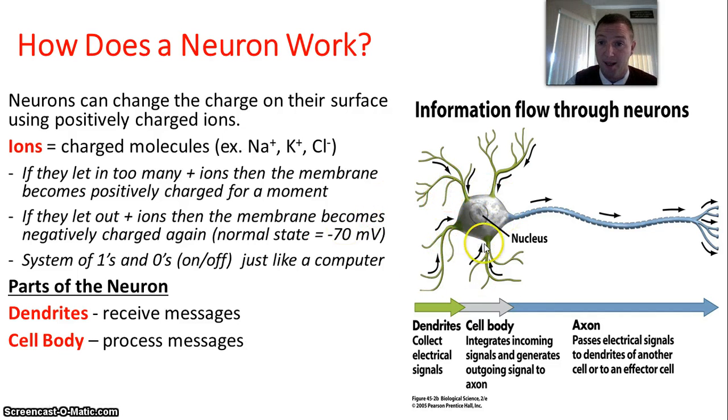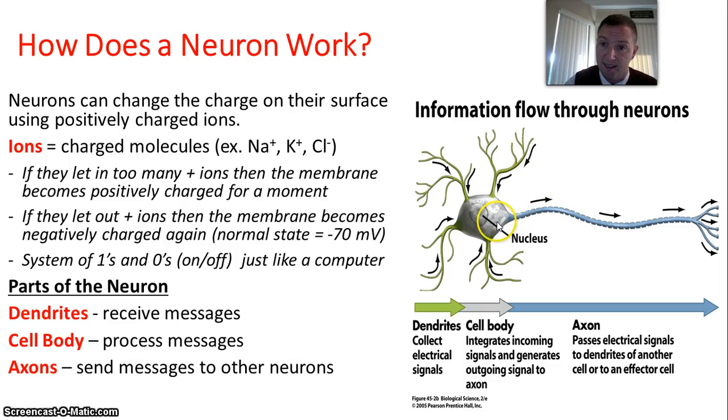Then the cell body right here, okay, that's going to take all the incoming information and decide what to do with it. Do I pass on this message, or do I just hold on to it and let it die? Because sometimes there's information you want to ignore. Other times there's information you want to react to. And so the cell body takes information from lots of different sources, whether it be sensory nerves or other neurons. It says, do I want to send or not? If I do, I send that message down the axon to other neurons. So in through the dendrites, through the cell body, out through the axon.